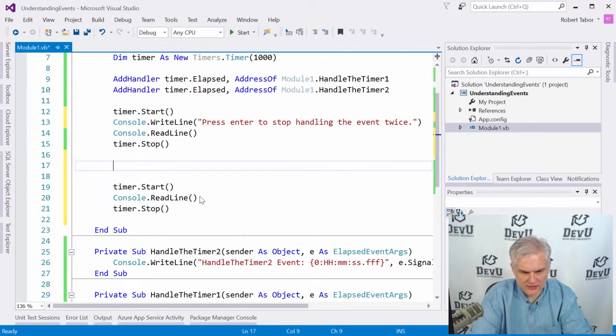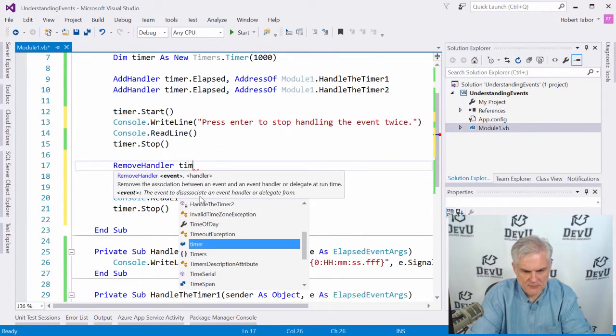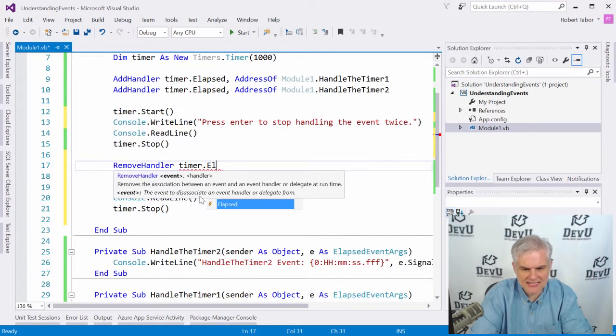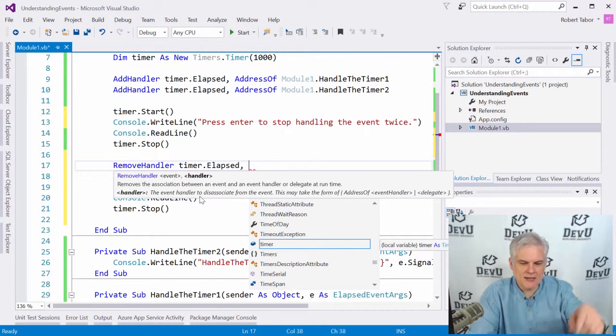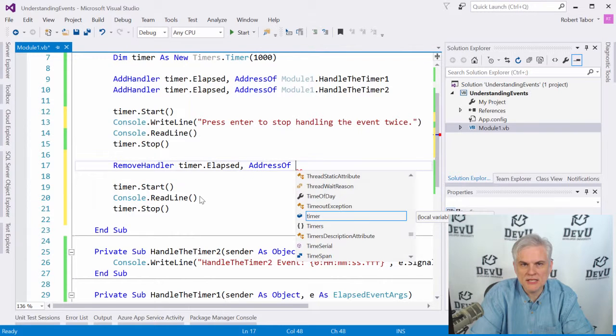Instead of add handler, we'll remove, remove handler timer.elapsed. And this will do the exact opposite. This will say, hey, I have this method that we're currently calling whenever we hit the elapsed. I want to stop calling it.